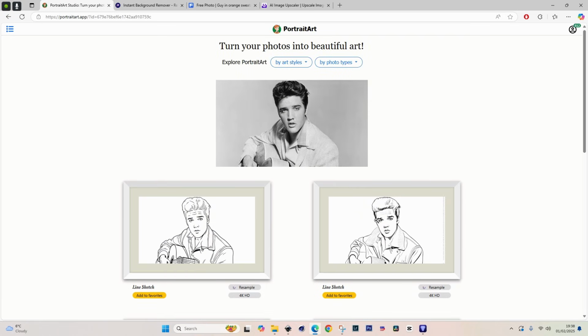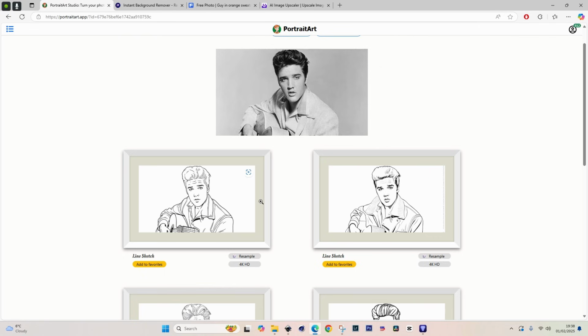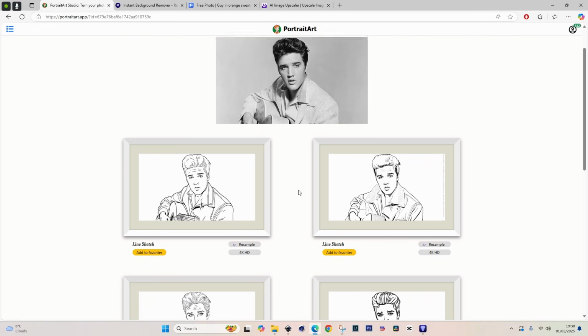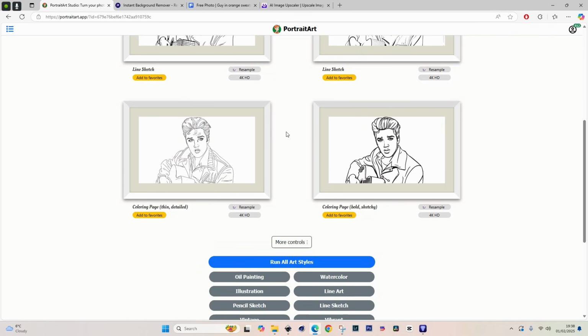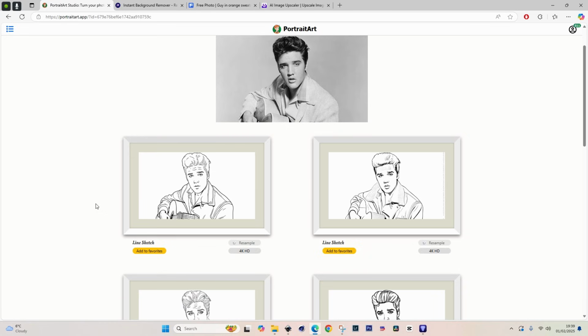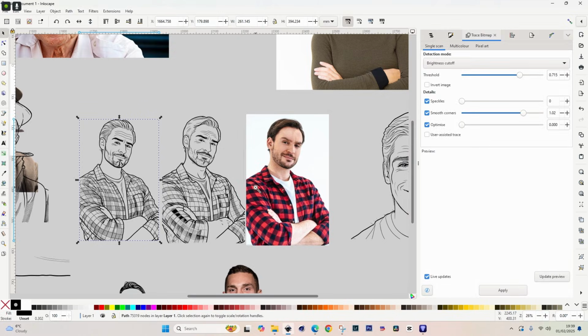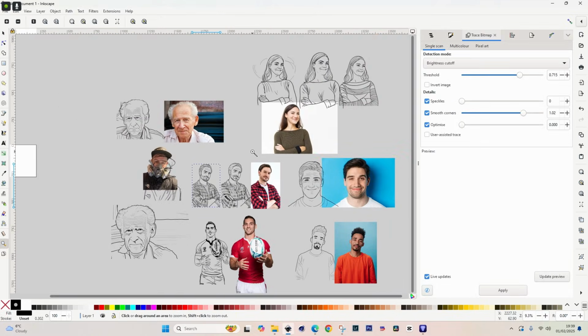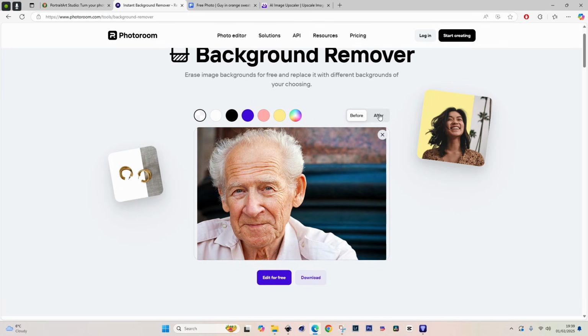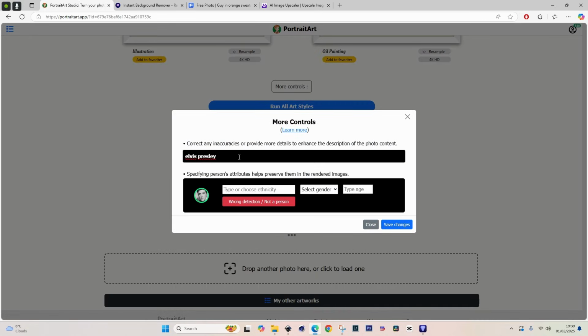So with doing images, the line sketch is probably the best one to use, I'd say, because you are getting a bit more detail with it, and it does resemble the original photo the best. But yeah, there we go, guys. Those are my tips and tricks I use to try and get the best results for line art from photos. So remember, try and remove the background if there's too much going on, and use an upscaler to upscale the image to try and get the highest resolution possible, and mess around with the controls.